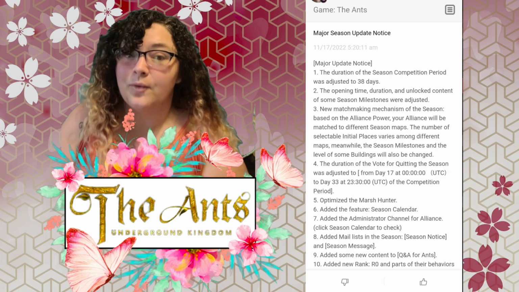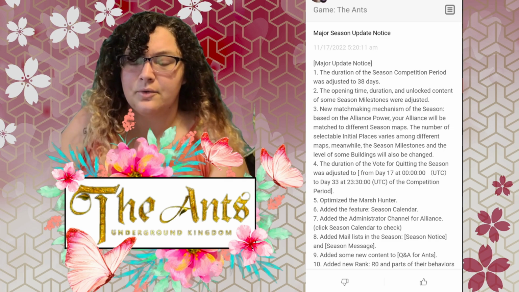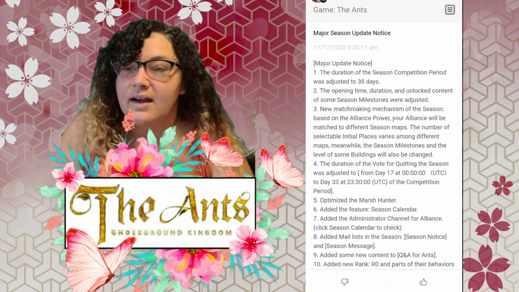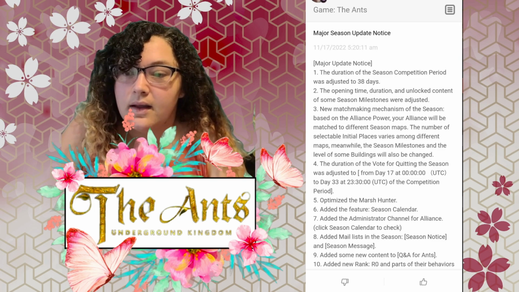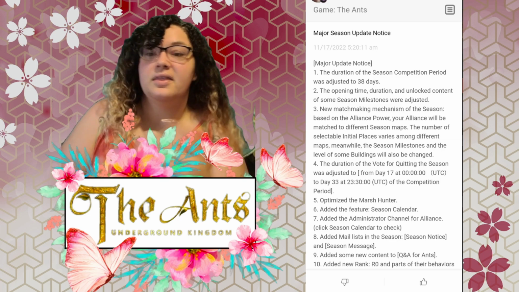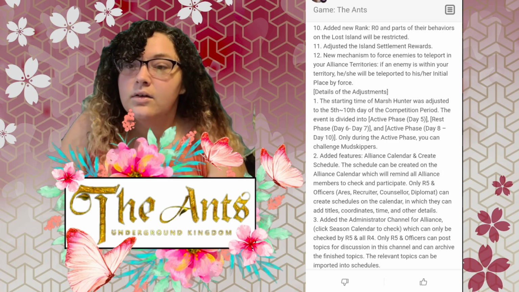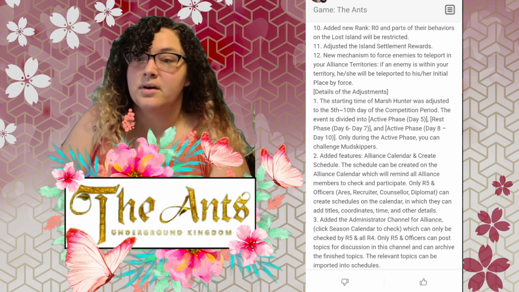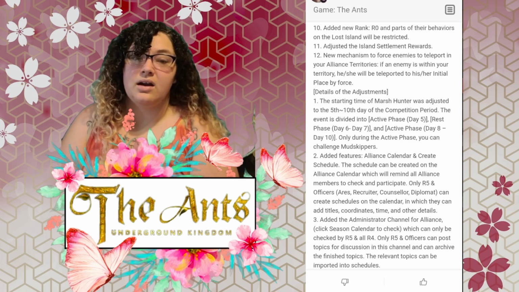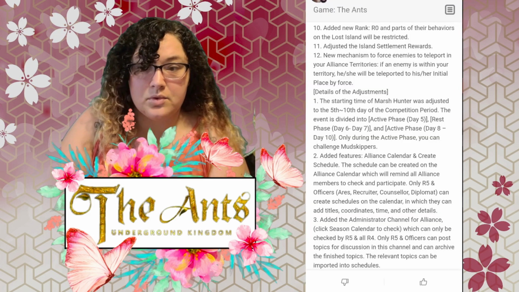Another thing, optimize the marsh hunter. We don't have mud skippers on Barren. We have what were they? Little furry things. I don't remember what they were off the top of my head. Then they have different things that were listed here. The mail list, added mail lists in the season notice, season message. That's the R6 in the officer messages that go out to all the things. Added new rank, R0, and parts of their behaviors on Lost Island will be restricted. That's right there. I just went over that. Right here. R0 class members cannot get this reward.